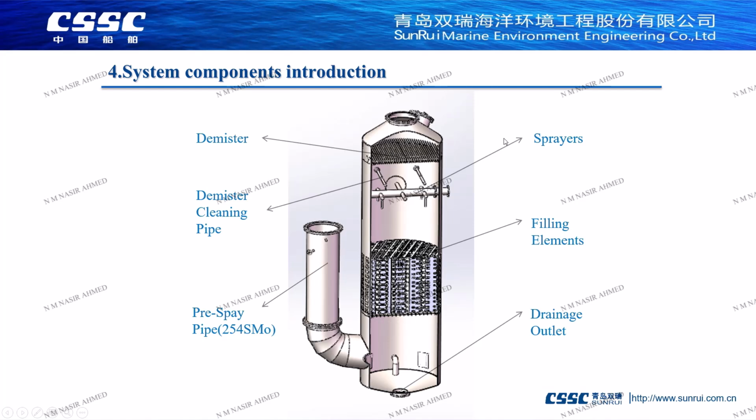And then the top part is the nozzle for the main spray. The main spray nozzle is used for seawater spraying, and then the top part is the demister. The smoke from our washing is bound with water vapor. Therefore, we need to go through the fog eliminator to remove the water in the smoke. Then a drier flue gas is emitted.